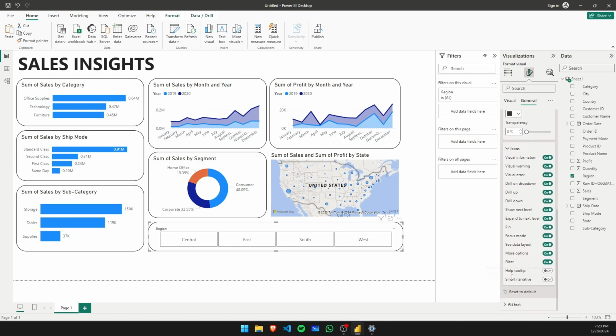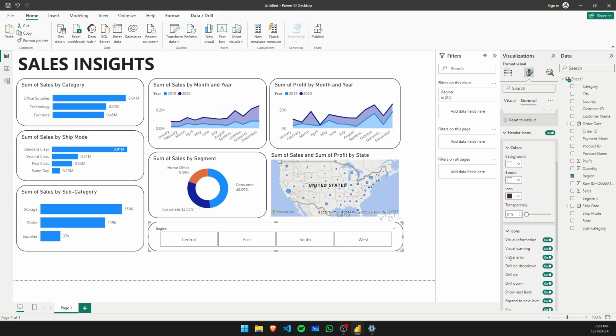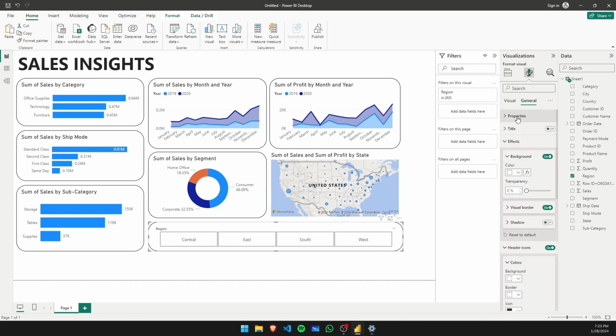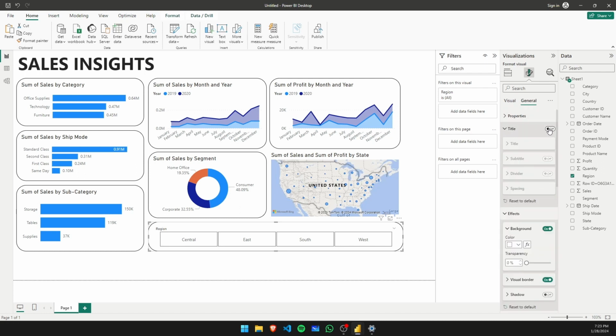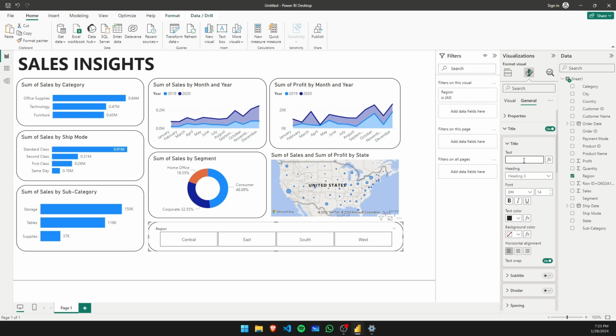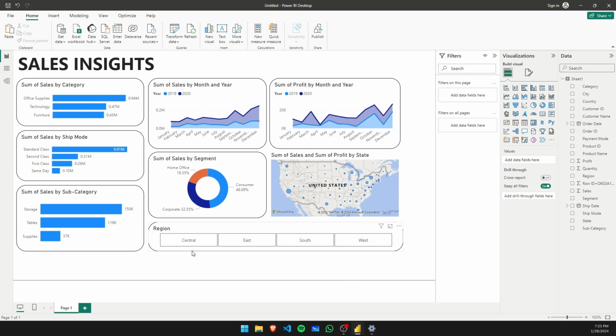Okay. We need to go to text and, wait, title. Yeah, once we write a title, that will leave, so we can keep it there. Region, my bad. Perfect. Now it looks much, much better.